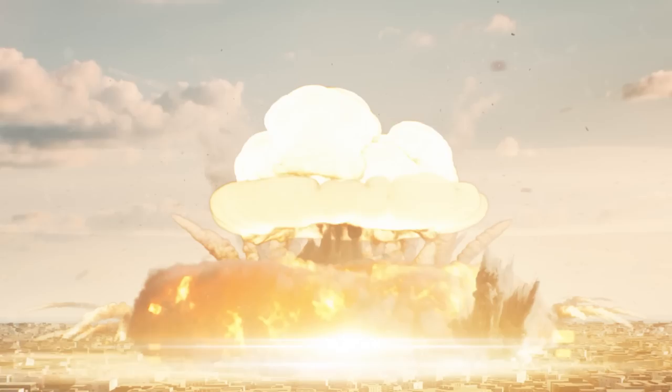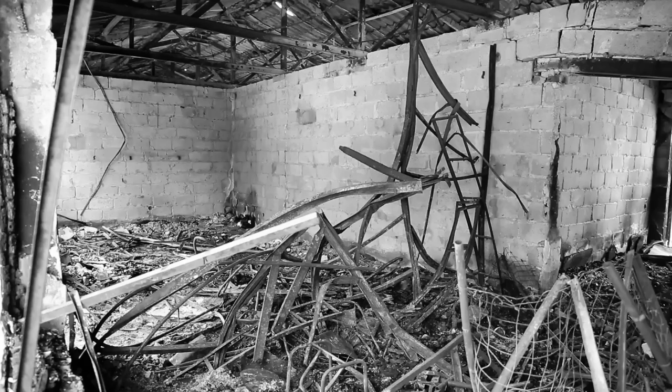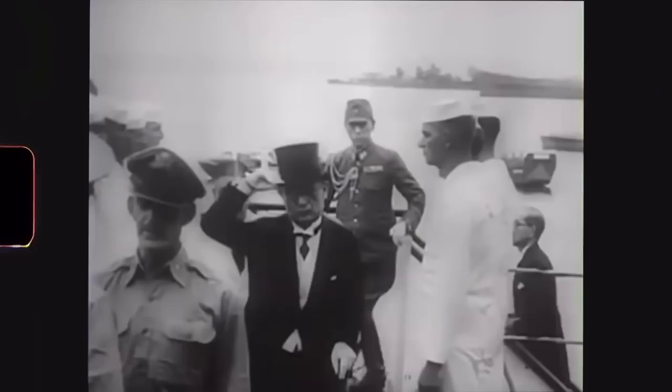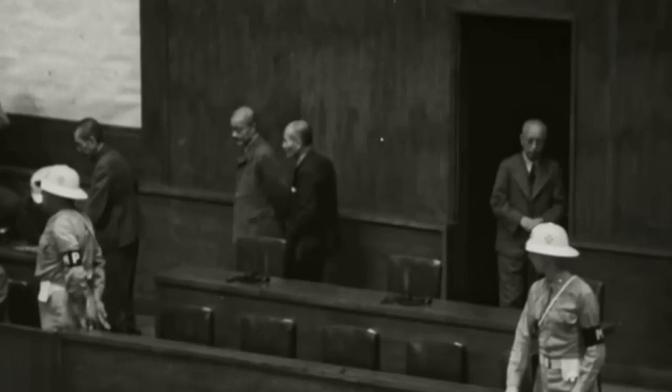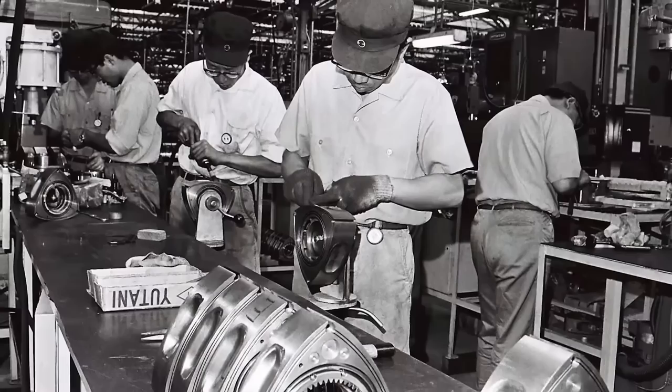On August 6th, the city was shaken by an explosion of unprecedented force — the first atomic bomb dropped on Japan. Mazda's territory was very close to the epicenter. The main office was completely destroyed and the main plant was partially eliminated; in the surviving workshops, aid stations were deployed to help victims. The explosion happened only two miles from the plant, but a mountain in the way of the shockwave saved part of it. Trials began against entrepreneurs who worked for the Japanese army, but Jujiro Matsuda was not heavily persecuted, so he could more or less calmly engage in restoration.